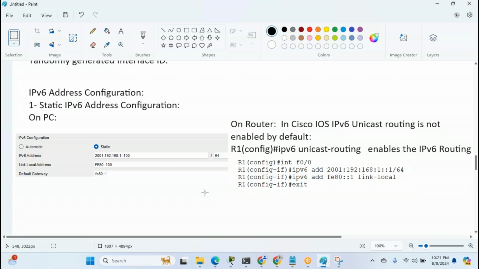So this is how we can configure the static addresses on the routers.